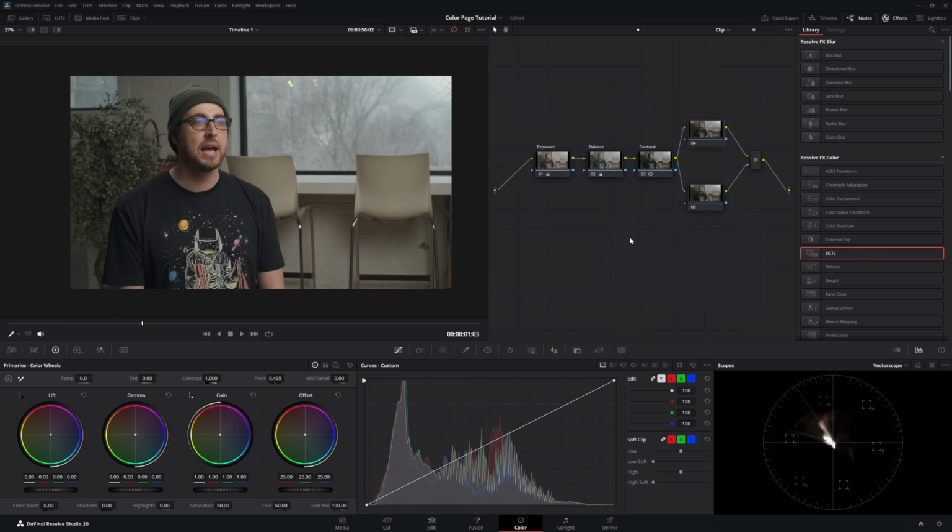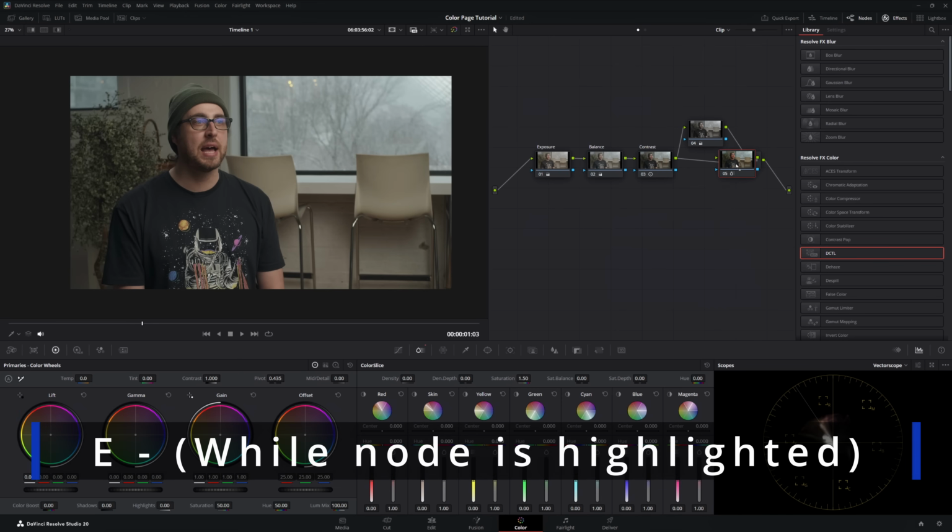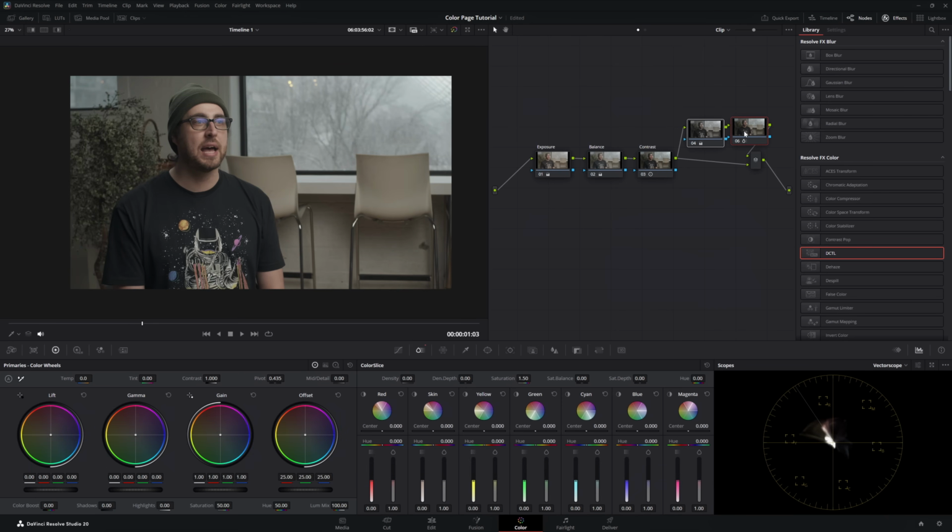So what we can do is reduce saturation in our primaries here to something like that. And then we can go to this other node here and increase saturation in our color slice tool. And then we can highlight these both to see what kind of adjustment that makes. And maybe we like it or maybe we don't, but sometimes that can give us a little bit more fine tune of an adjustment, as opposed to if I just select this node here and press E to remove it from the node graph and then click and drag and put it in front. Now that has a very different response than if I had them in parallel. So you can see how those two react differently. I'm going to put this back to where it was.